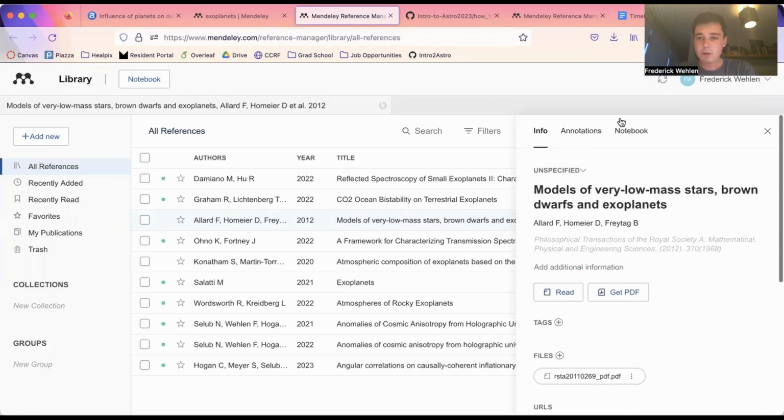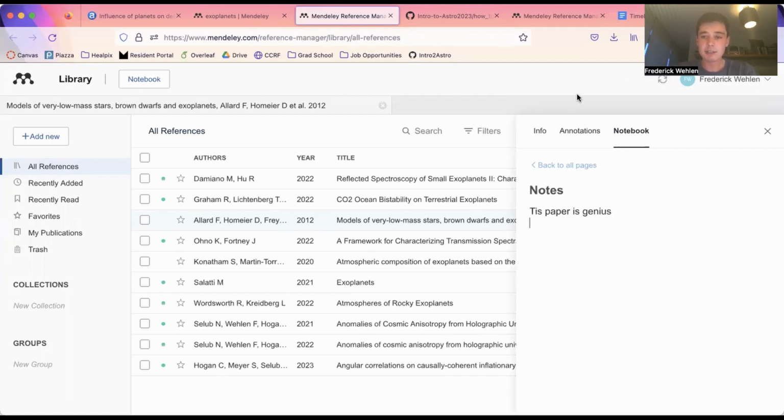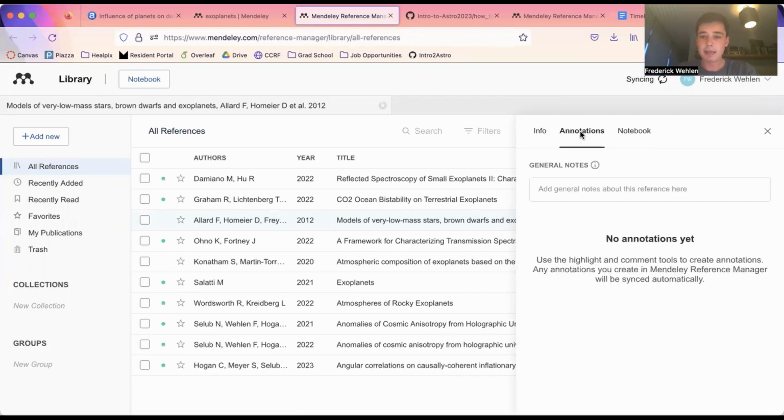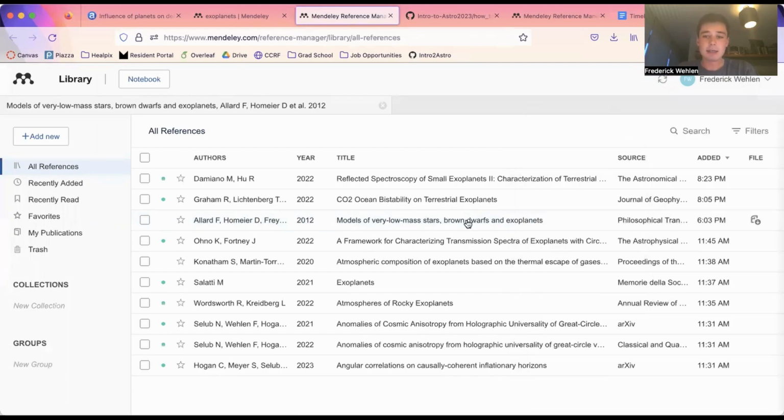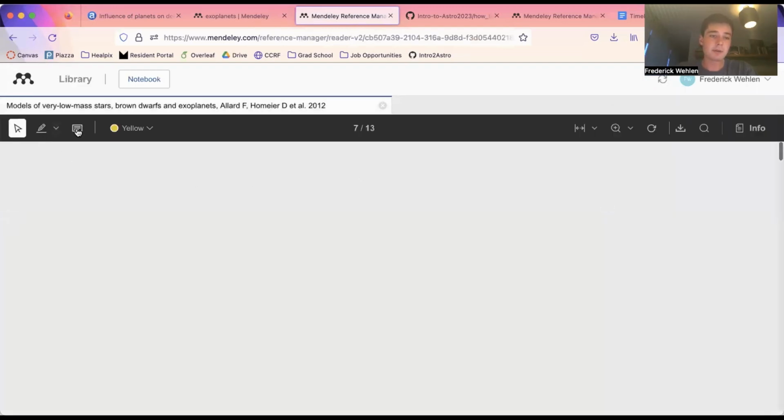You can make a little notebook here, so adding some notes. Say, this paper is genius. And you can add annotations about a given paper. Also, when you open it up, you'll see there are all sorts of little additional tools here.